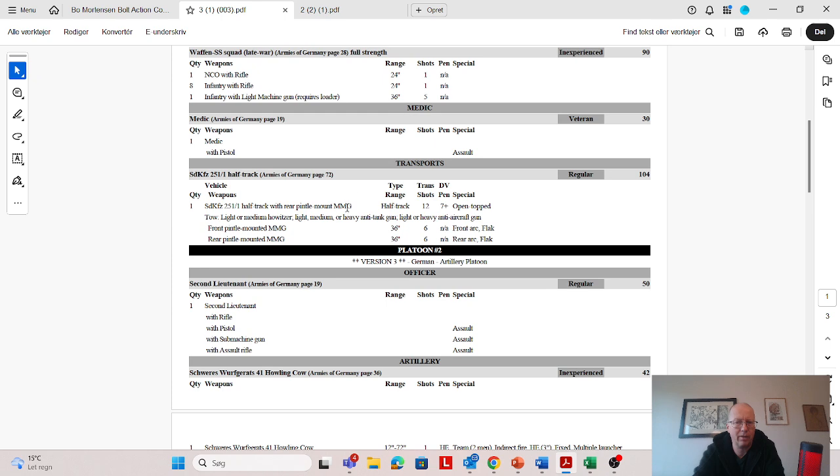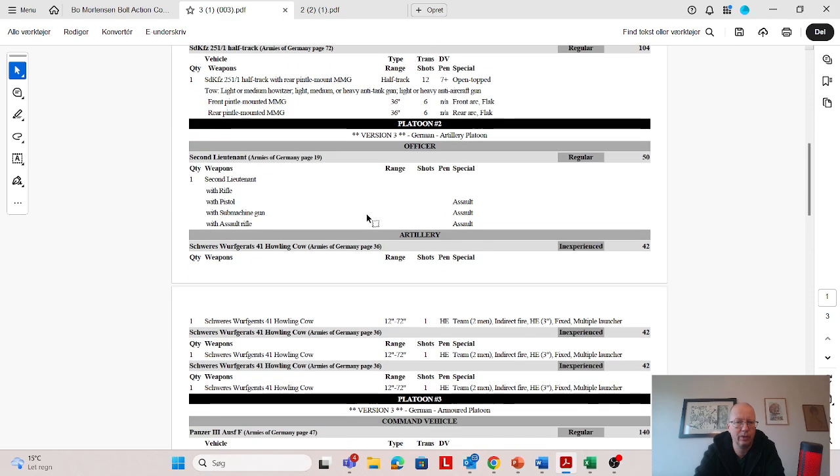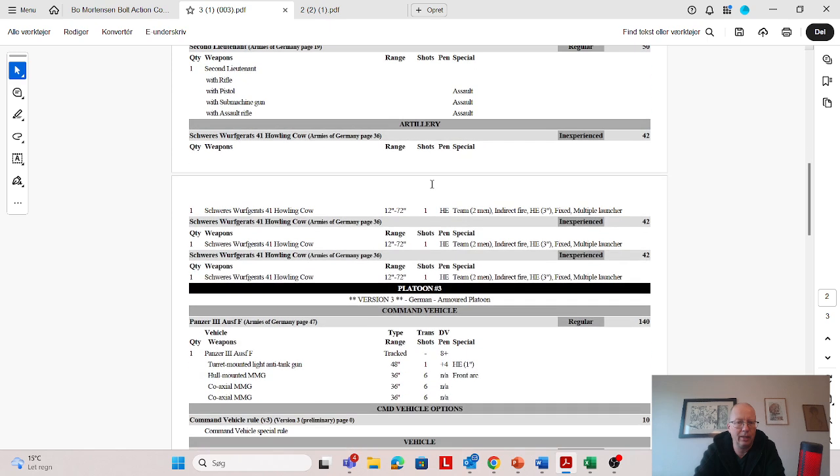Half tracks, I think these are going to be way cheaper in the next edition. And yeah, this is what a lot of people playing competitive Germany are looking at right now. The Howling Cows, just because you can spam so many of them. And this was one of the things that I've already stated that I am not a fan of with the new edition. Multi-launchers is going to be spammable. I've already said I don't like multi-launchers in the game, like spammed multi-launchers.